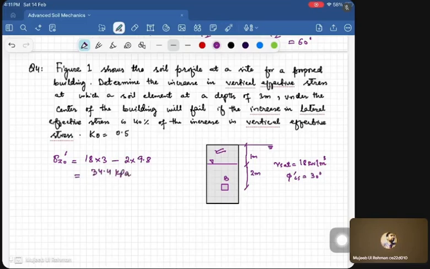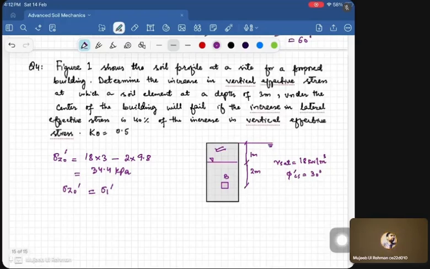Fine. Now, before increasing the vertical stress, this was the initial vertical stress. Correct. So we can consider this sigma z naught dash as equivalent to sigma 1 dash. At the initial point of time, this was the vertical effective stress acting on the soil. Now corresponding to this sigma 1, what are the later stresses?